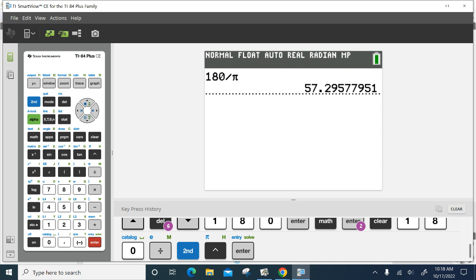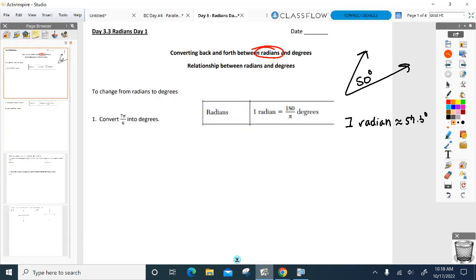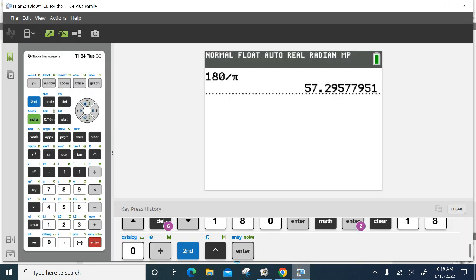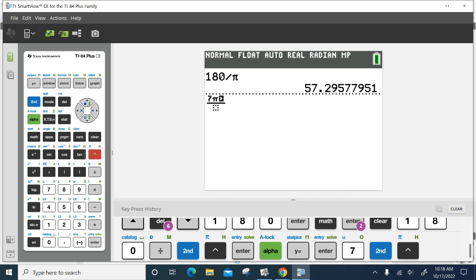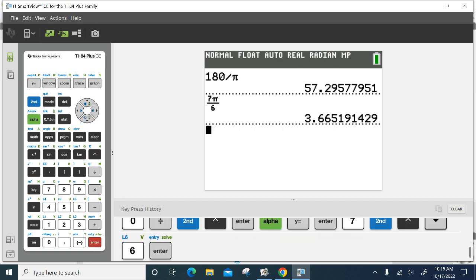All right? So here we go. First thing I need to give you help on. How do I go from radians to degrees, degrees back to radians? I have 7 pi over 6 radians. Well, why is the pi in there, right? Here's why the pi is in here. Because I don't want to write that long number, radians. I don't think you do either. So I cleaned it up and put it in terms of pi.